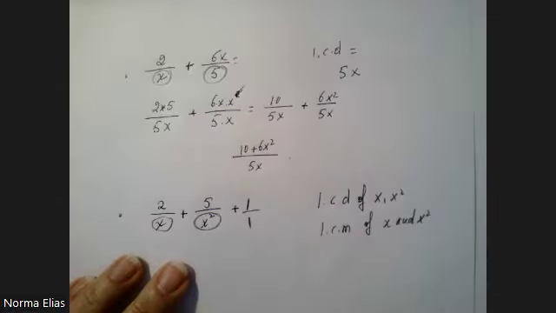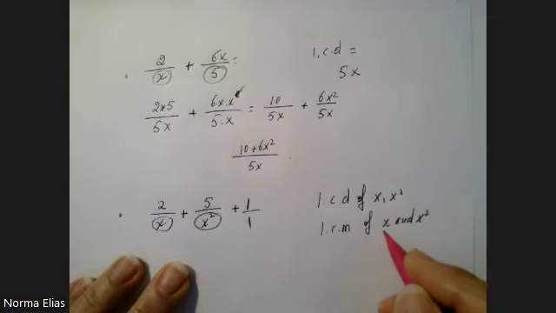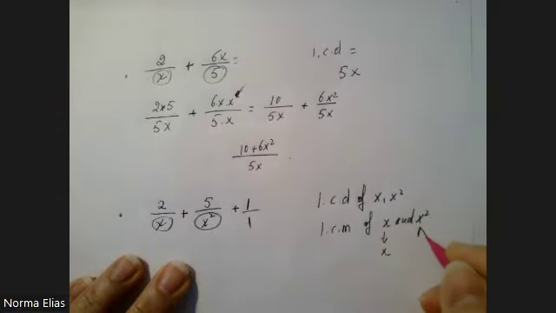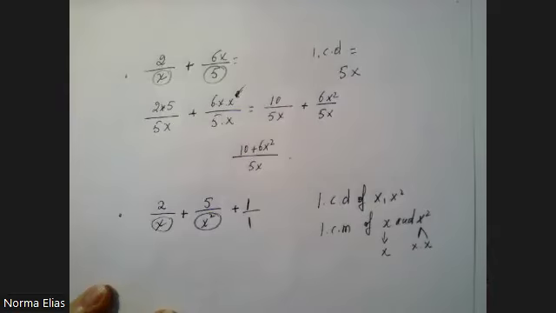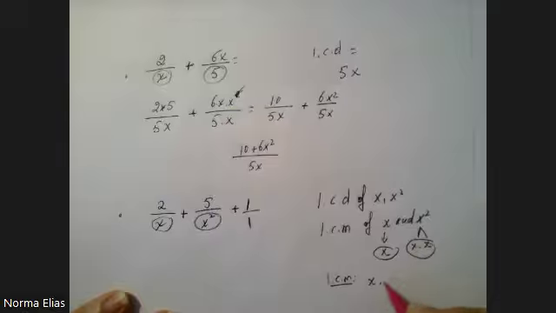Okay, so what's the least common multiple of x and x squared? X, when I factor it, it's x. There is nothing I can do about it. X squared is x times x. So what's going to be the least common multiple? So how do we construct the least common multiple of that? We start with any of them. This one, and I say, okay, what should I multiply by to get x times x? I should multiply by x. Then the least common multiple is going to be x times x, or x squared.